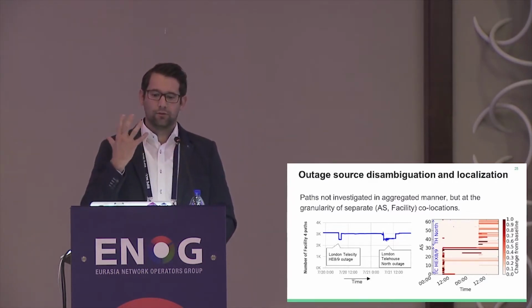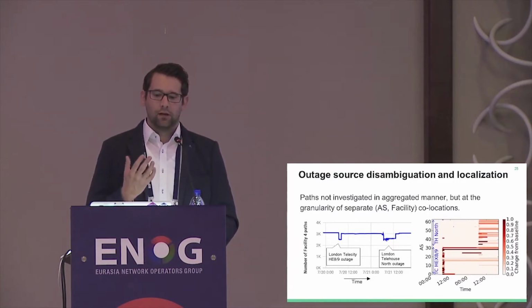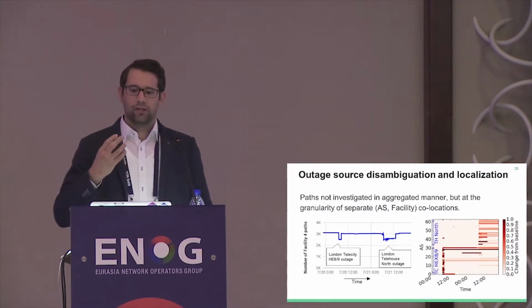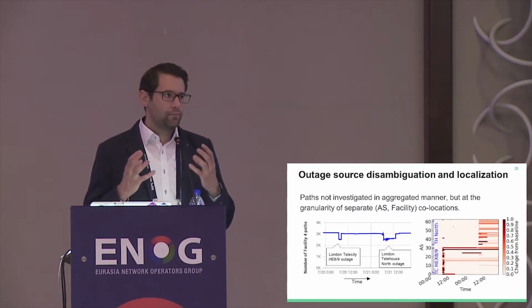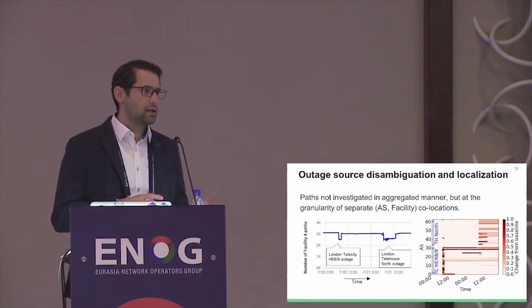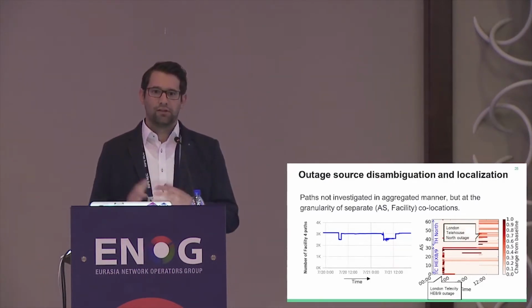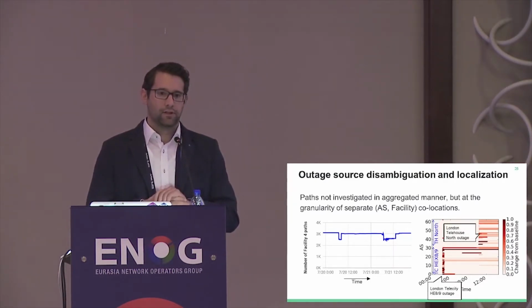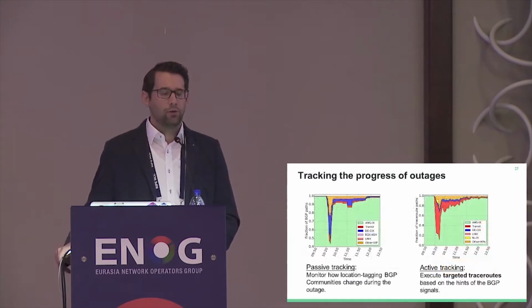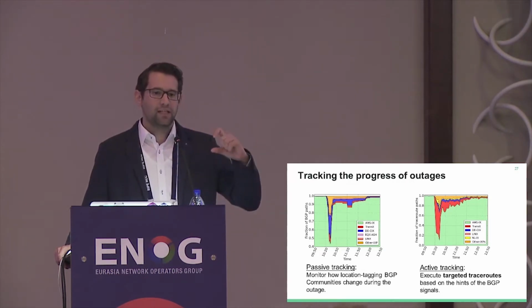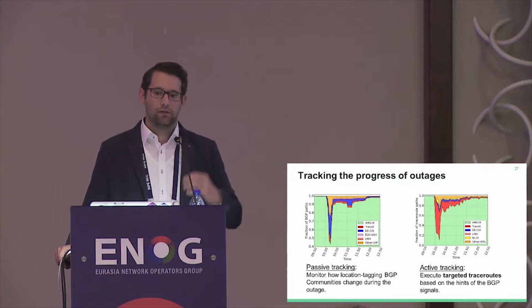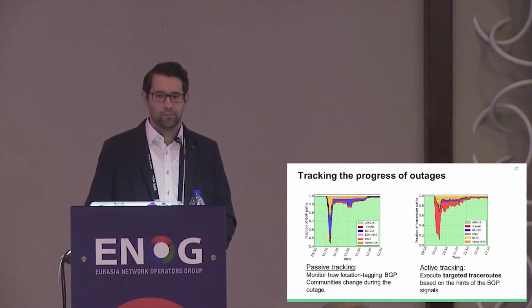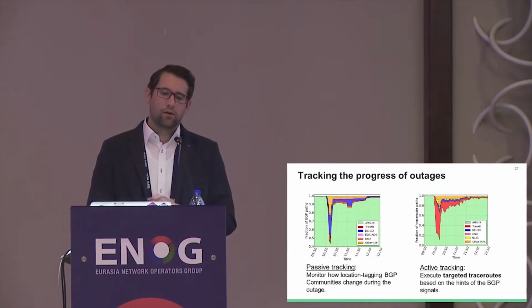And this is just the passive measurement. Really, we execute targeted traceroutes, and based on the hints, we can get a better understanding of where paths go, because we cannot focus on all facilities, and especially we have trouble with tier 1 ASs, for instance. On the right-hand side, where we did our active measurements with the RIPE Atlas system, we see that a lot of paths moved not to other IXPs, but also to transit.